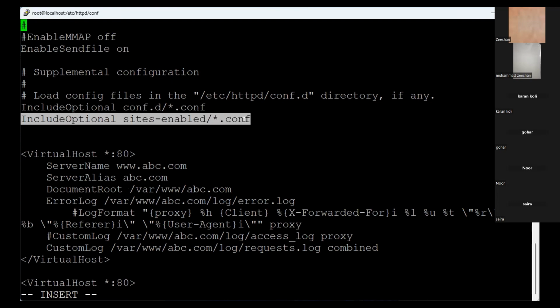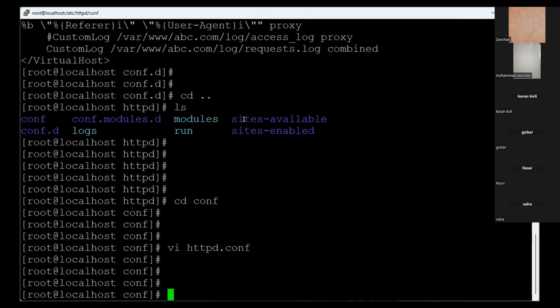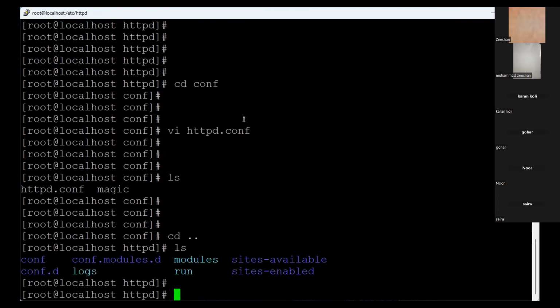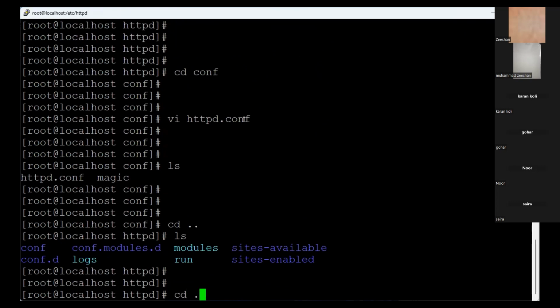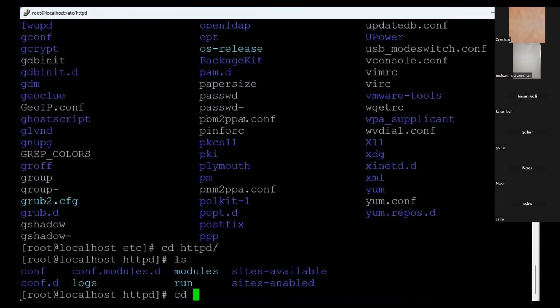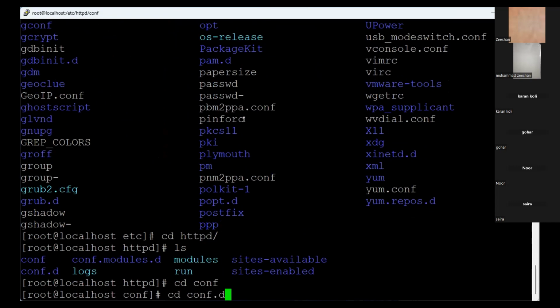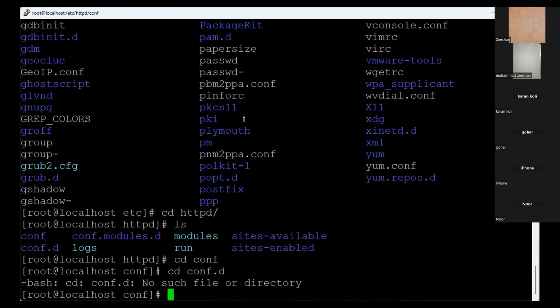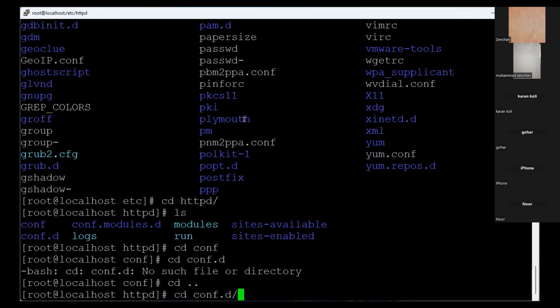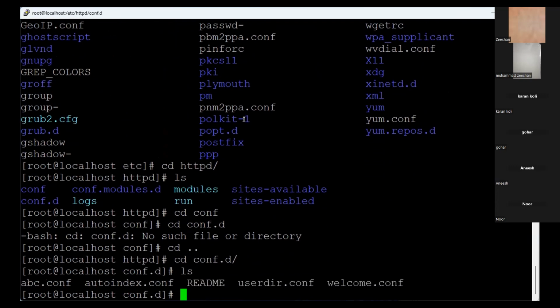If it is causing confusion, what I can do is, I'm not saving this file. What I can do is cd dot dot. I can go in the conf directory and just forget what is sites available and sites enabled. You can add abc.conf here, and you can add xyz.conf here. And whenever you need to enable or disable a website, you can delete this configuration or you can rename this configuration.